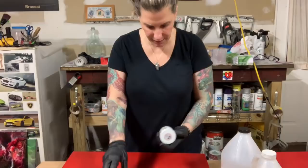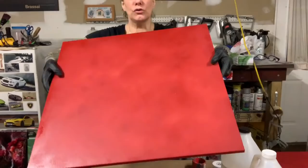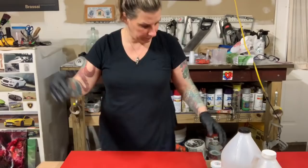I did spray paint this with red spray paint. You guys can do house paint. You can use acrylic paint. You can use whatever you want. It's a 2-foot by 2-foot MDF board, a 1/2 inch, and that's what I'm using, that I spray painted red. Any red. All right, so I'm gonna start mixing these up and I'll get back.